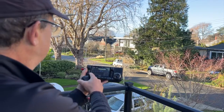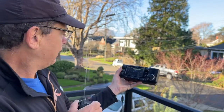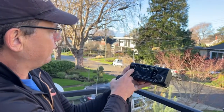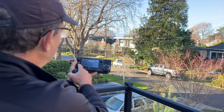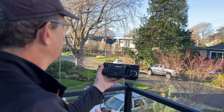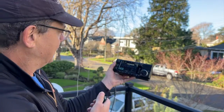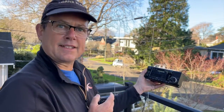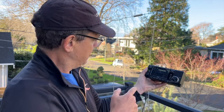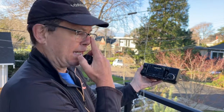So I am so happy to say you got yours today. And here we go, let's see if I can get a radio check. Look how directional that is, guys. That's an S5, drops down to an S3. Woohoo! I like this antenna. This is a beauty, guys. A 2 meter Moxon, 10 minutes to build. Just put your weight on the bottom, and this is going to be awesome to take out.